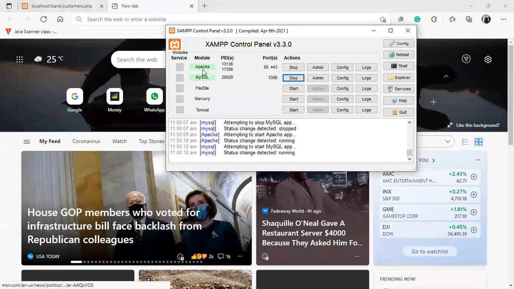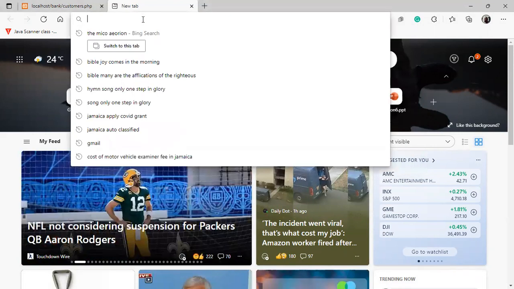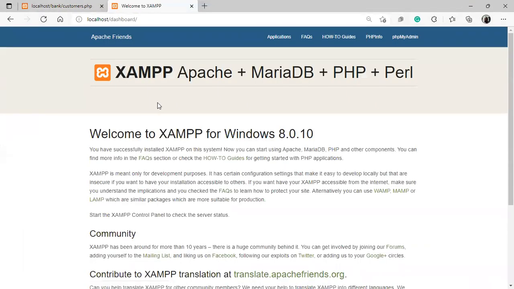So look here. So here is our web server. There's an Apache web server. The web server is working and we enter localhost here. We should be seeing the dashboard for the XAMPP server coming up. All right, so once that is working, we know that our web server is working and so we can proceed with what we have to do.